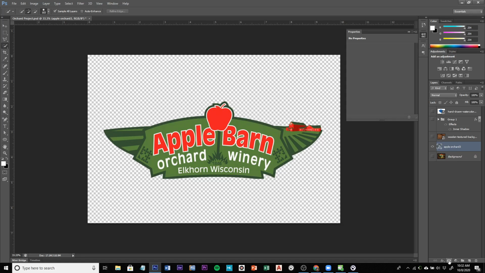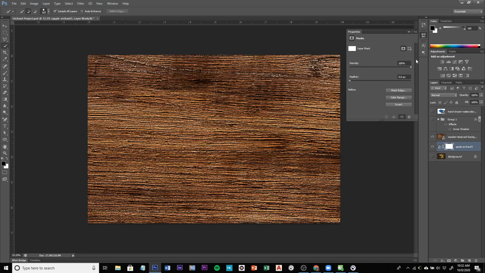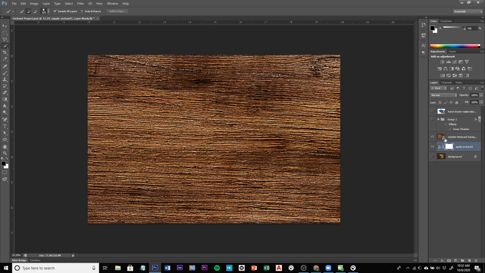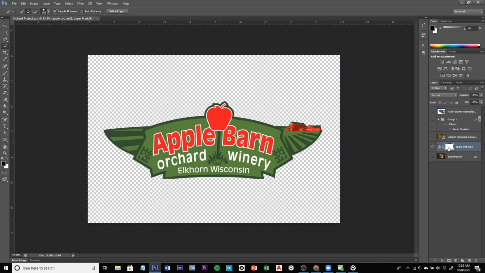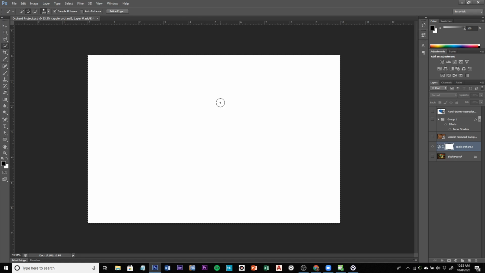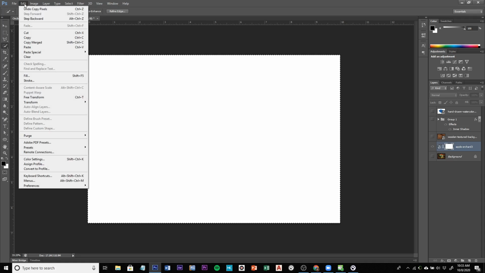So I'm going to apply a mask, and now I have a new canvas to apply a pattern to. So what I want to do is enable the wood pattern layer, and I want to select all, everything that I see here. So I'm going to go to select all, or Control A. And then I want to go to Edit and Copy. Now I want to paste that into this mask. So I'm going to just hide the wood layer, and I'm going to Alt-click the mask to show just the plain white mask. And then I need to Edit, Paste.